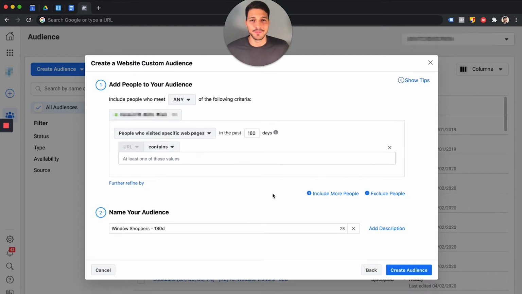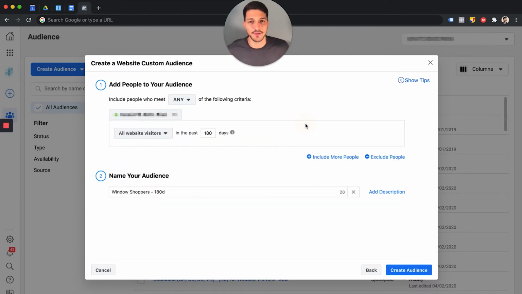So there's a lot of different ways you can do this, and if you're not sending enough traffic to your site, make sure to just start and keep it simple with anyone that has visited your site. Because if you don't have enough traffic, you're going to have really small audience size, and that means your frequency is going to be really high, and then you're going to get high CPMs and people aren't going to click on your ads. Whole other problem. So just start there, but if you have good traffic, try to segment out the types of people that visit your website so you can show them different ads, because now you know they're higher intent.